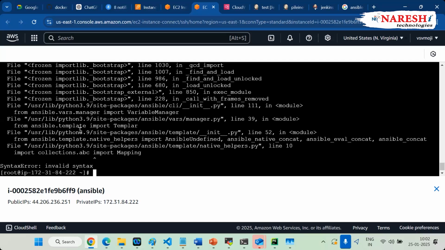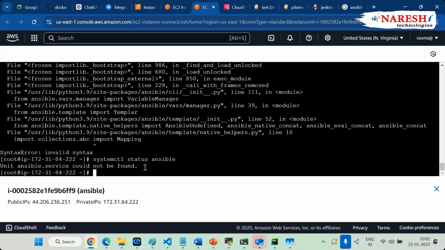Why is it coming like this? Let's check systemctl status ansible. Oh, Ansible is not installed here. Let's go and check now.